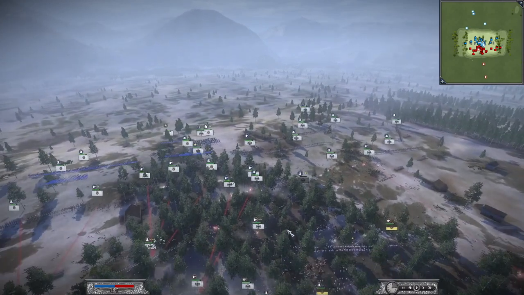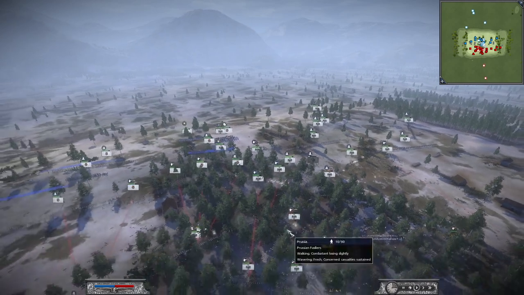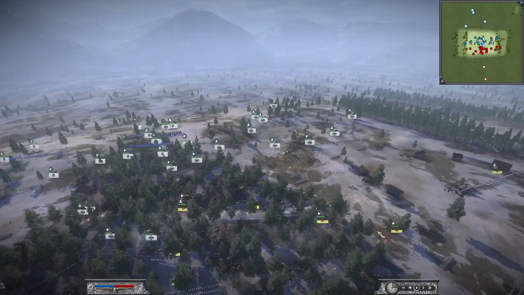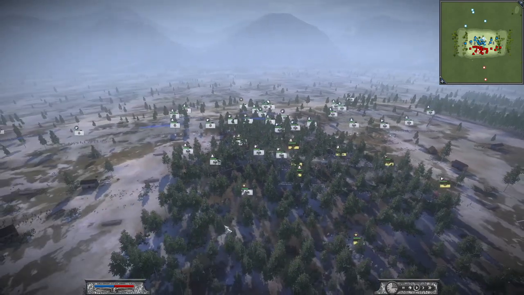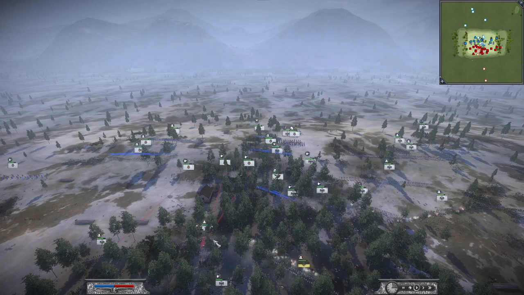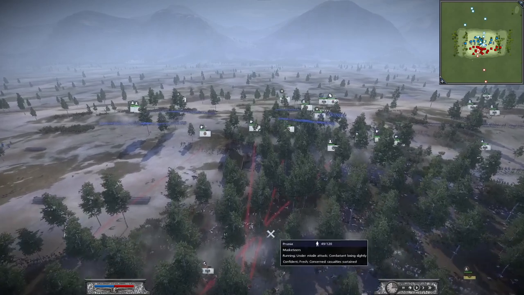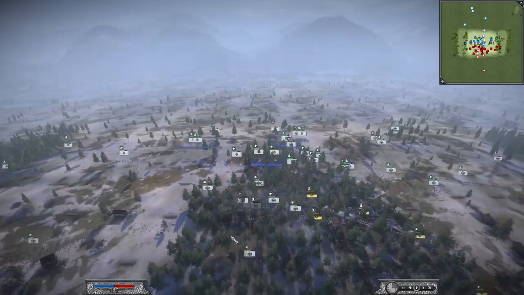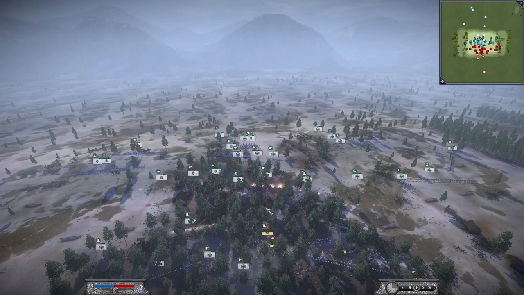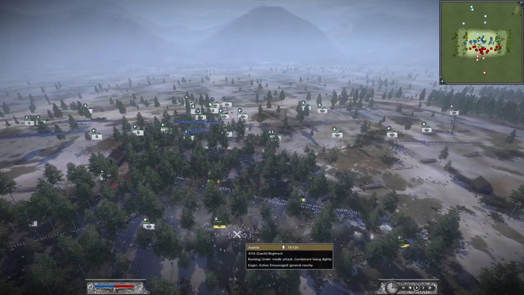But Austria lost an extremely high amount of men for these gains. The foot guards got focused down here from Silky. So he replaces them with some small musketeer unit. And all the Prussian double lines here focus the Hungarian line.